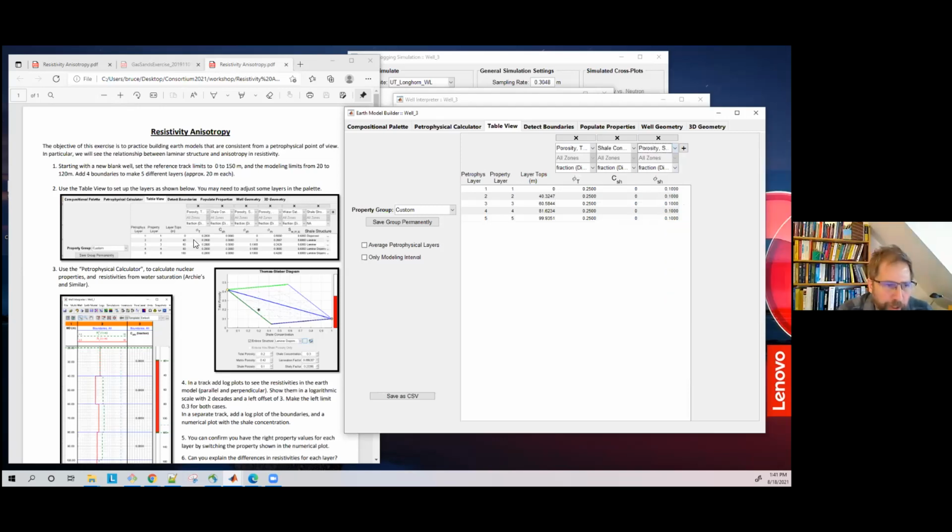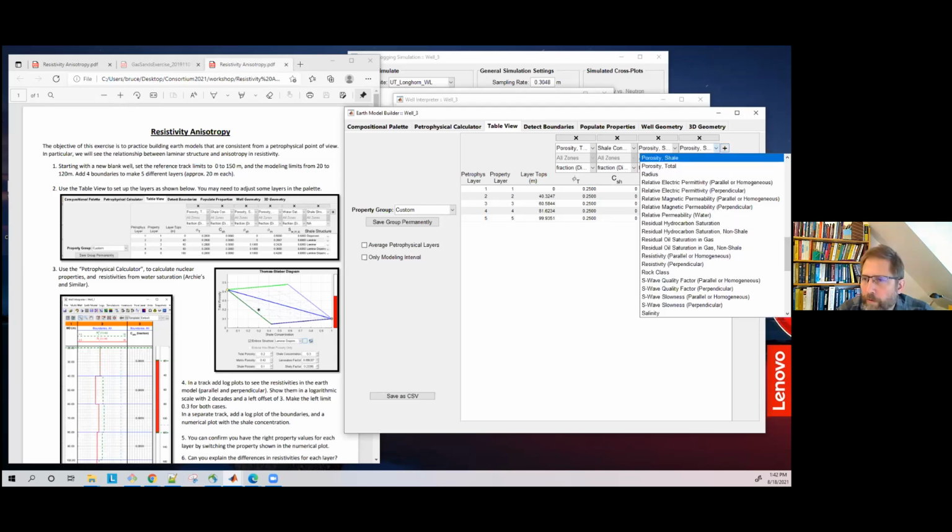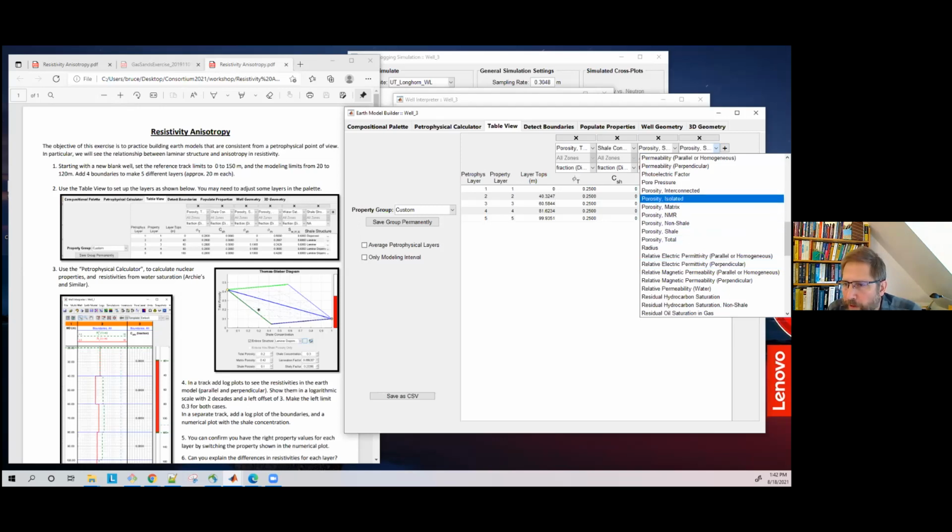Yeah, we're going to replicate this table, using it to set the layers as shown down here, and set property group custom. Let's see, shale porosity. What's the other porosity over here? Oh, matrix. Okay.